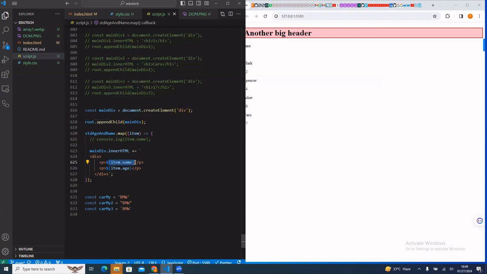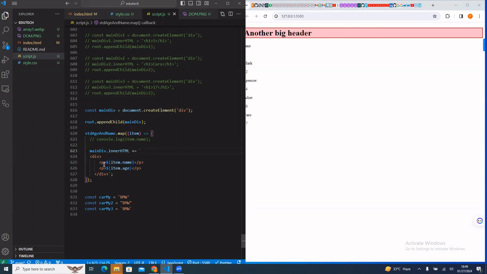This item.name is code used to retrieve the name property of an object in JavaScript, but I want to write it inside an HTML element. So the backtick provides that interface. Because I'm providing a $ sign, this tells my code that I am trying to access a JavaScript function or method inside an HTML element.